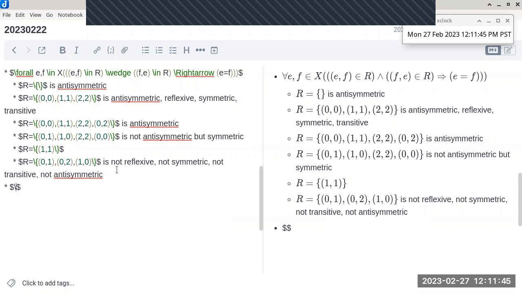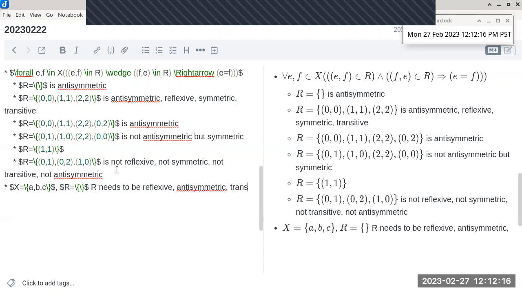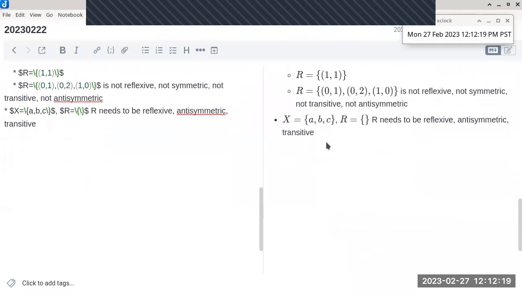Okay, and you guys can help too. We'll start with X, which is the set that contains the elements. Once again, we'll just define the elements as A, B, and C. I want you guys to define an R such that, remember all those 3 properties, it has to be reflexive, anti-symmetric, and also transitive. You can focus on the right-hand side because the left-hand side is going to have a lot of weird stuff in it.